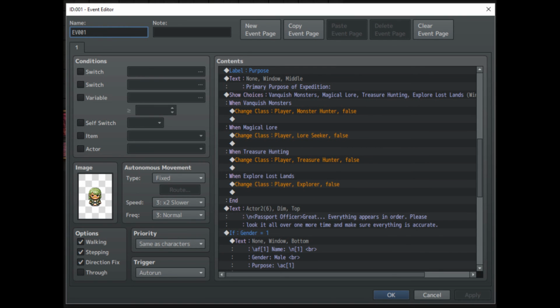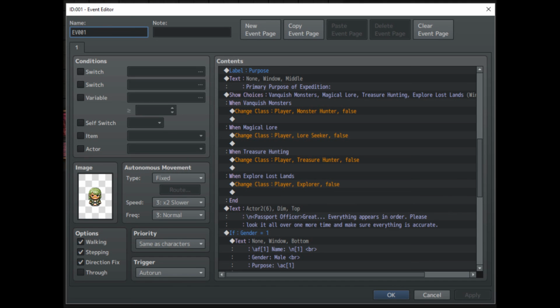Here we've got the class setup, so there's the different classes or purposes in the case of this game that I've been working on. So you can set all of that up, and not a whole lot going on there, though you could do more interesting stuff with all of this. You could have specific outfits for each class, whatever you wanted to do, but you can see how the basic setup works here.